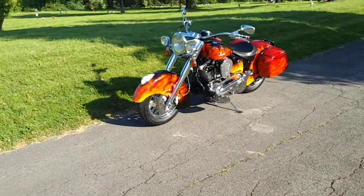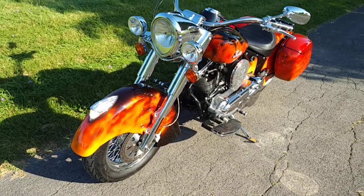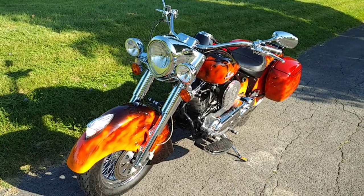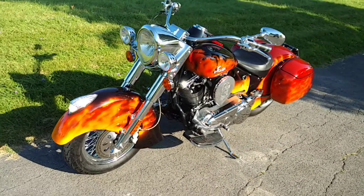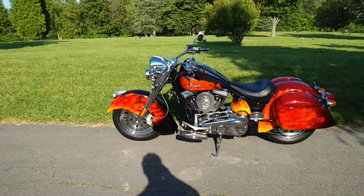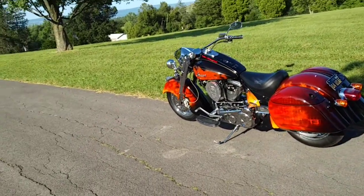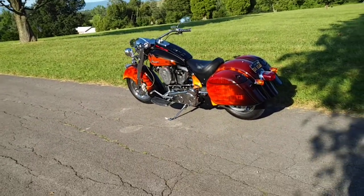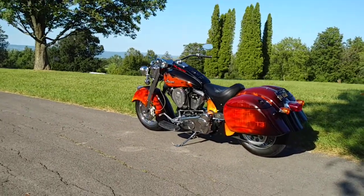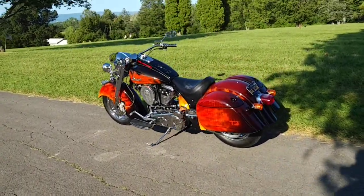So, there you have it. One of the rarest motorcycles you're going to see. And in June of 2019, so a month ago, one of these just sold at Barry Jackson for $38,000. Also, one of these sold 2 or 3 years ago at the RM auction in Fort Lauderdale for $22,000 or $24,000. I can't remember what it was. Same exact bike, different number. So that'll give you a little bit of a basis of a comparison as to where these things are in the market right now.